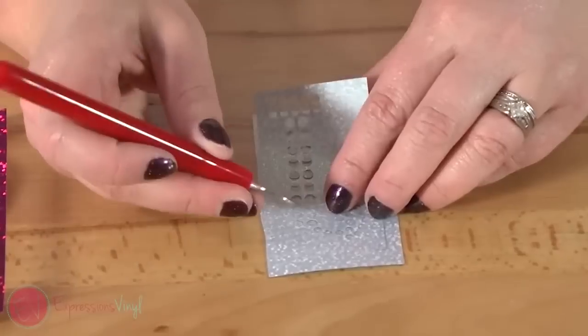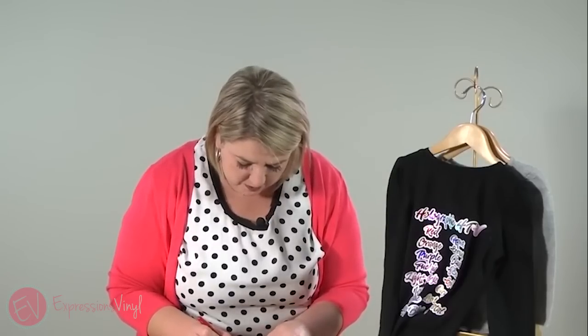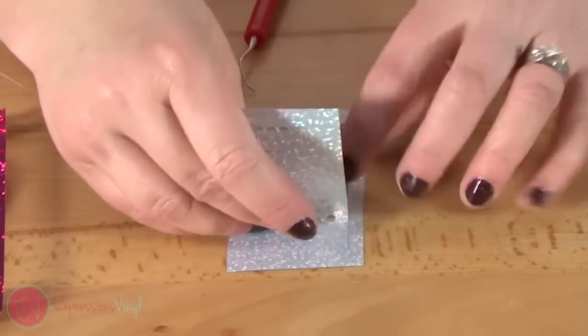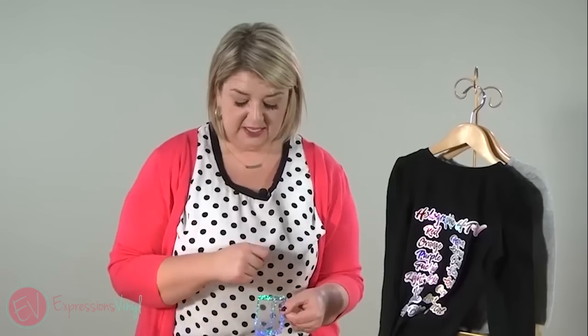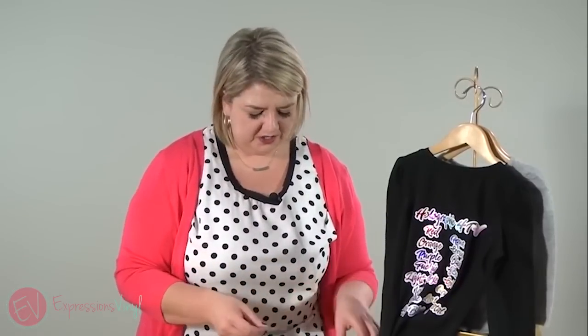I love that this clear carrier sheet is sticky, so it holds on to your design for you. Just go nice and slow. And you've got a little holographic J that looks like it's rhinestones, and you've dealt with one thing instead of all the little tiny pieces. So that is ready to iron onto your shirt.